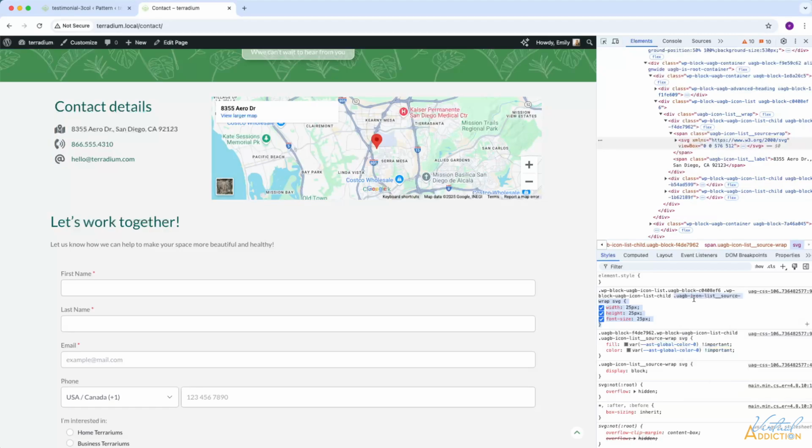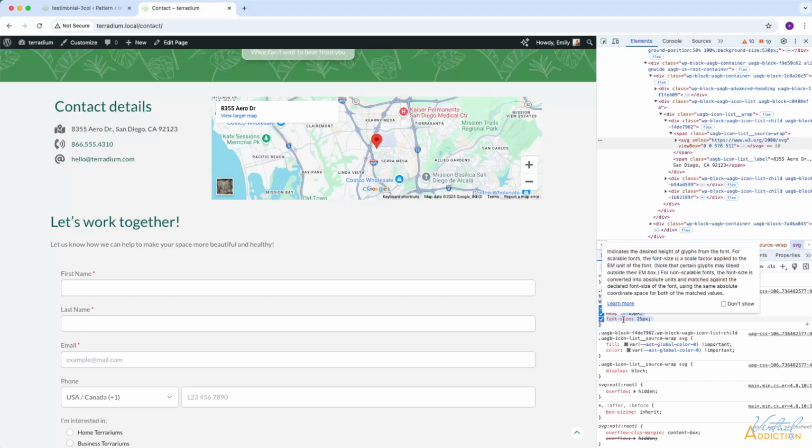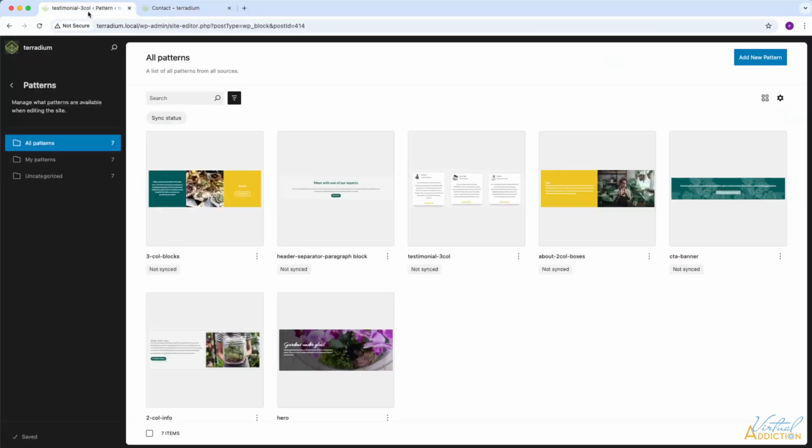The last part of the selector is the class that is on this span tag that wraps around the SVG. If we look right here, you can see it says uagb-icon-list__source-wrap, and that's what's being used here, space SVG. If we use that as a selector and augment these 3 declarations, that should resolve this.